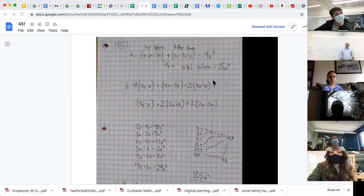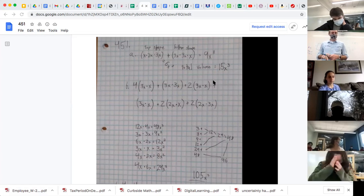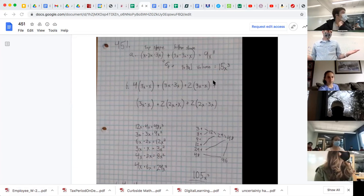And then you'd have the volume. Say it again really slowly. So if the base, the height, and the width are all 3x, then the whole thing would just be 3x cubed. And then those missing spaces that make it shaped sort of like a T, you can just find what those are and subtract that from the total volume.